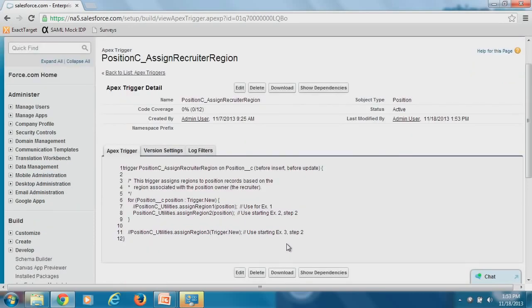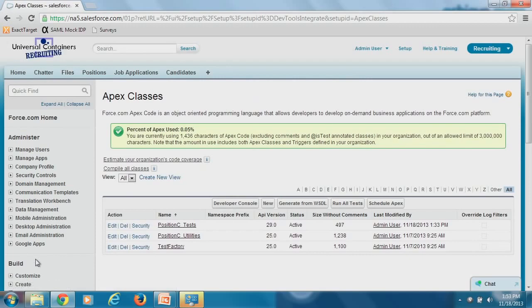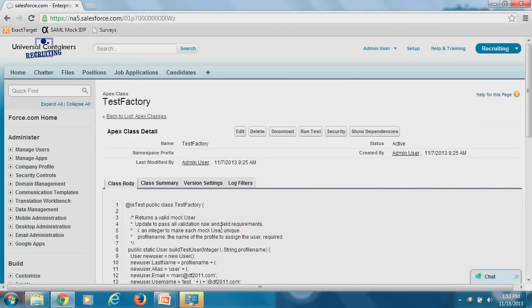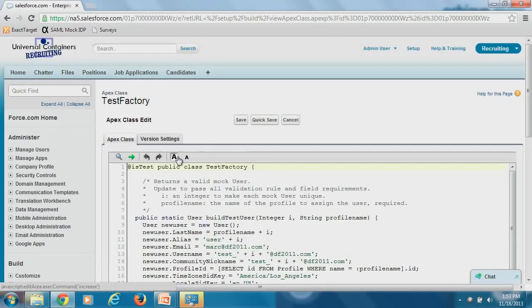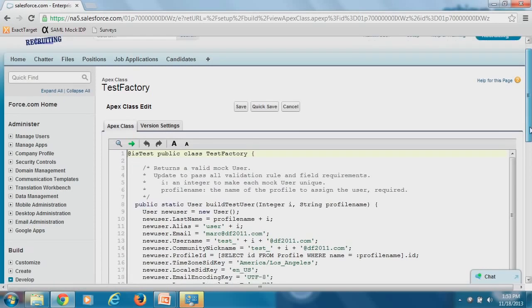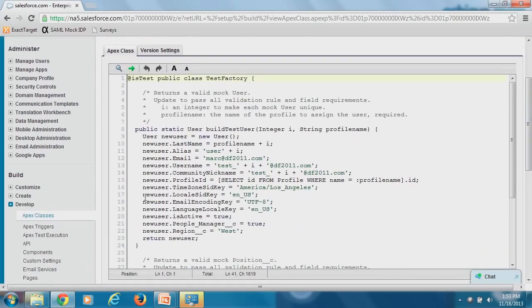All right. Now we're going to need to make another change in the Apex class TestFactory. So we go to Develop, Apex Classes, go to TestFactory, and click on the Edit button. I need to go to line 7, I think. Oh no, 17.